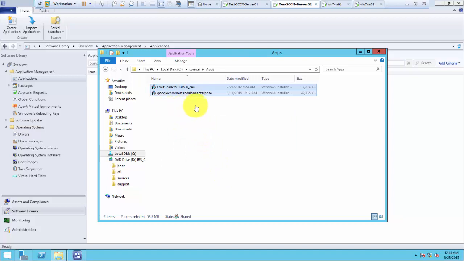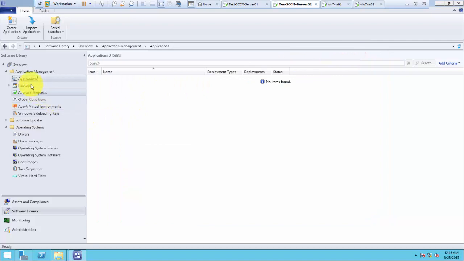The Google Chrome MSI file and Foxit Reader MSI file. You just Google it and you'll find both, or any other software that's offering MSI files. It's already under the shared folder, so let's just quickly share it.